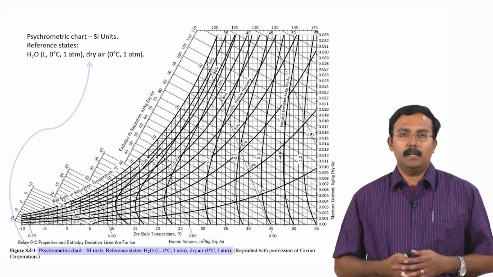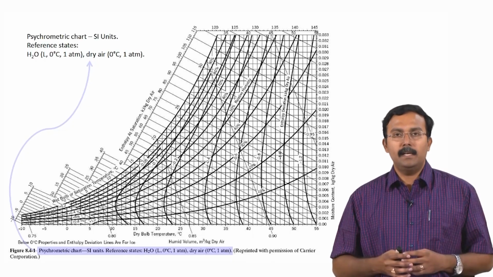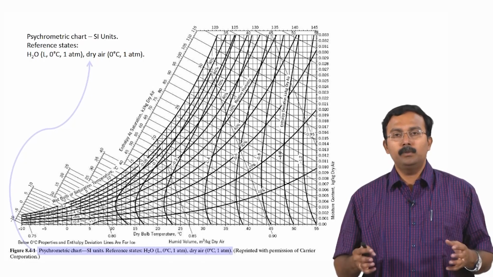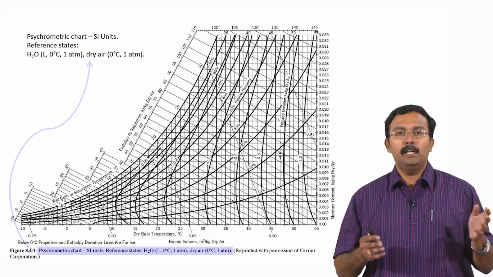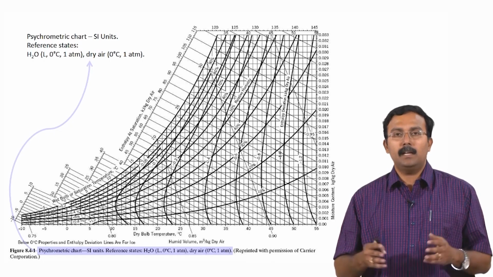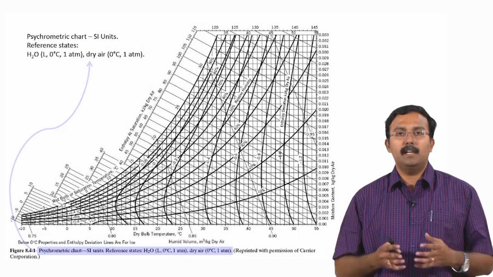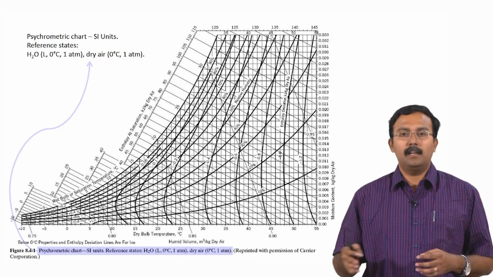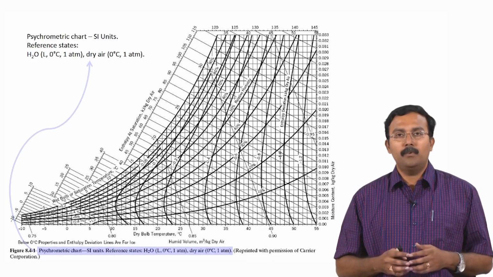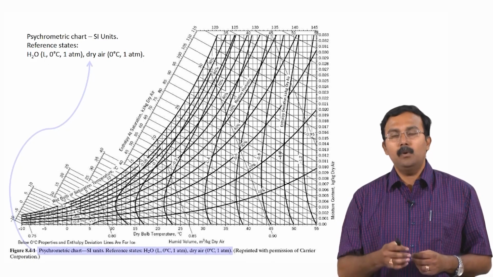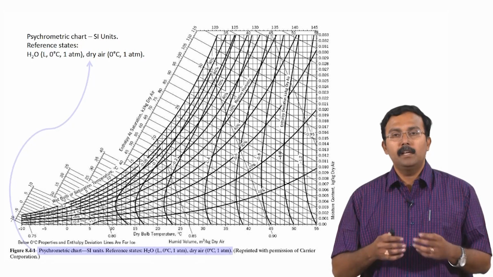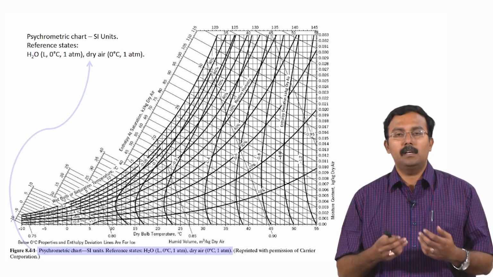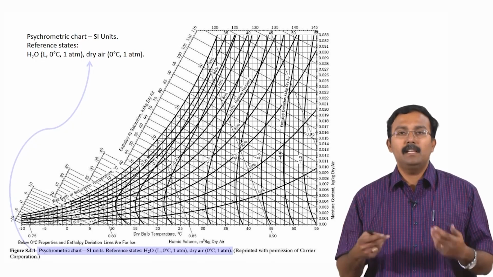So this is a psychrometric chart. Although it looks intimidating, it is because it is completely cross plotted. We have usually seen graphs which have only two axes. However, here there are multiple axes which are all translated into a two-dimensional sheet. That is why there are so many different lines which you see. It is important for you to try and understand how this chart can be read, so that we can get information about individual systems very easily.